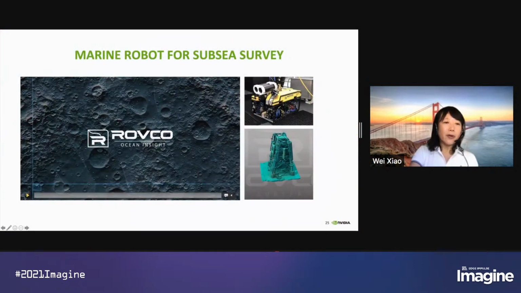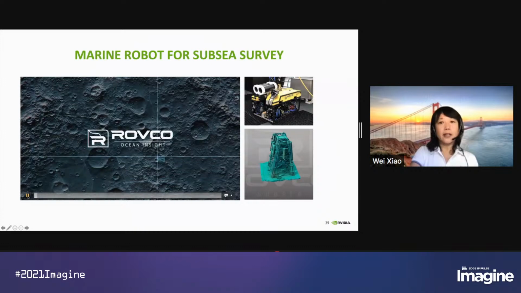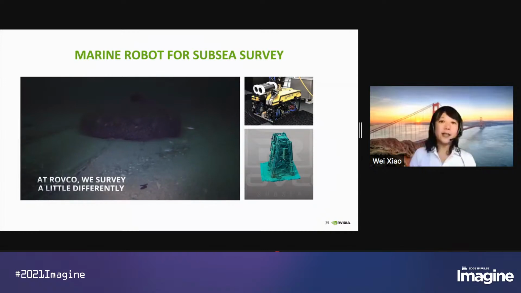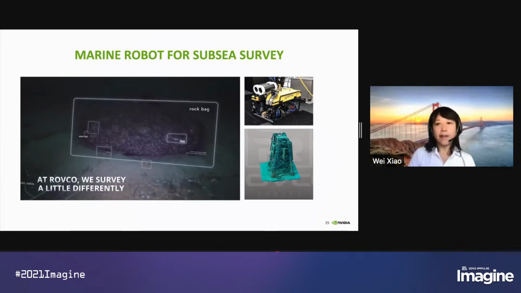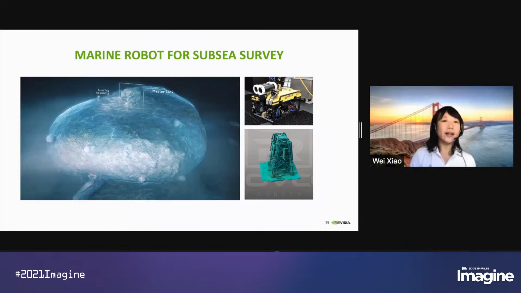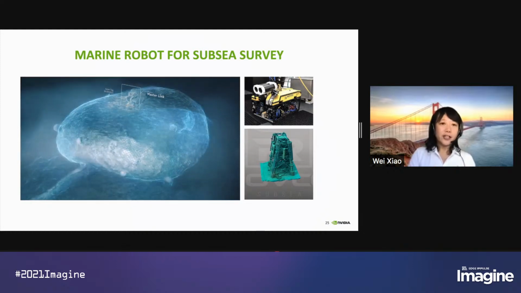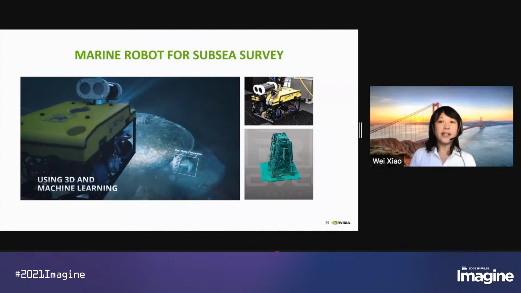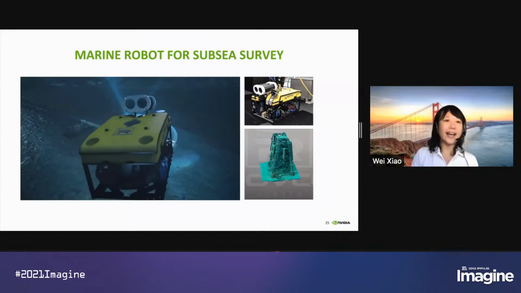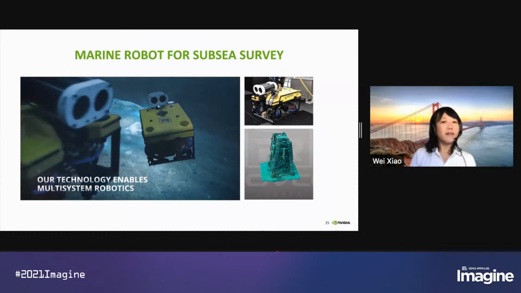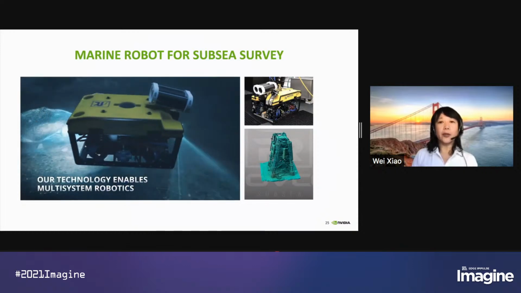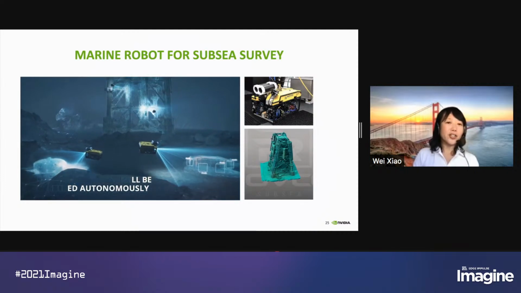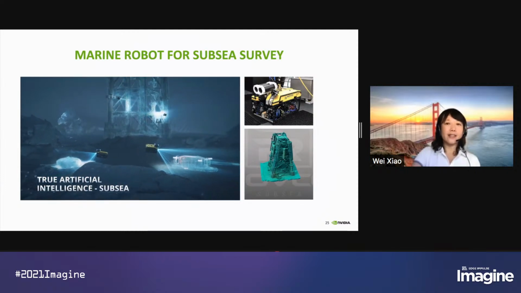Jetson-powered robot solutions are not only used in shopping malls and for logistics, they're being used in the most challenging environments, including satellite or under the ocean. One of our Jetson customers, Roboco, developed this marine robot for subsea survey based on 3D computer vision and AI data analysis. Because of the high performance video encoders and the powerful GPUs running on the device, ocean insights can be generated in real time on the device.